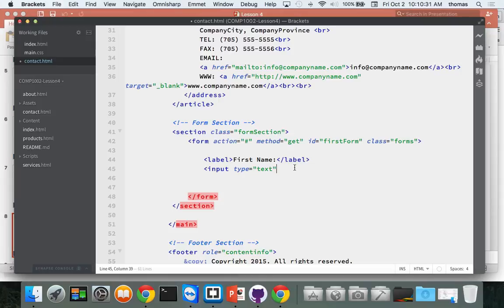And then in my input, I also might have other things. If I go space, it gives me some other examples of what goes in here as an example for some input. Now you might see some other code hinting that you don't have because I have some other things built in here. But there's also other things you can put in here. Like for example, an ID. You can put an input ID. So I can put this ID is equal to first name. I could put that in there. Let's leave it at that for now. We'll go back to it.